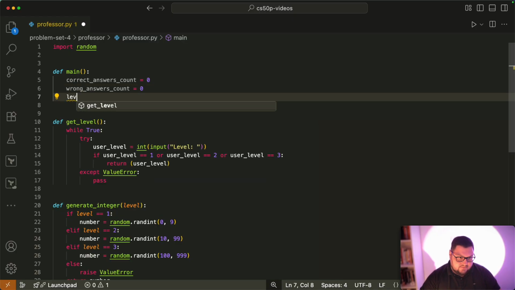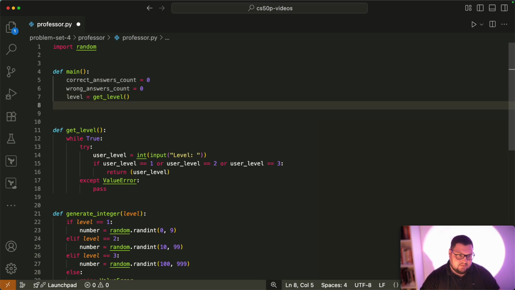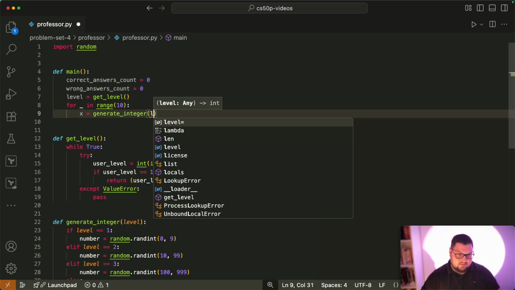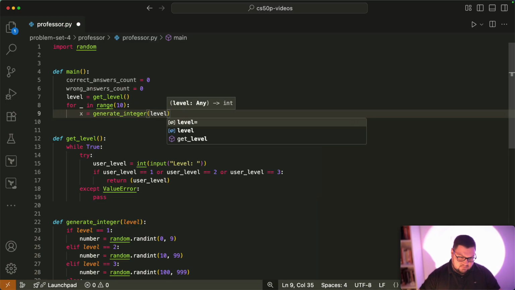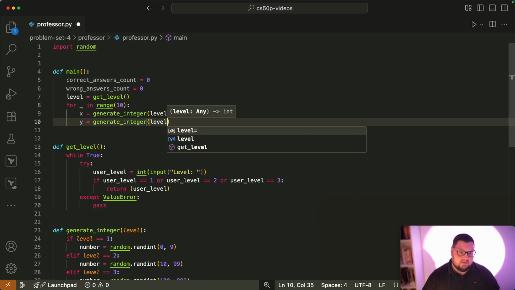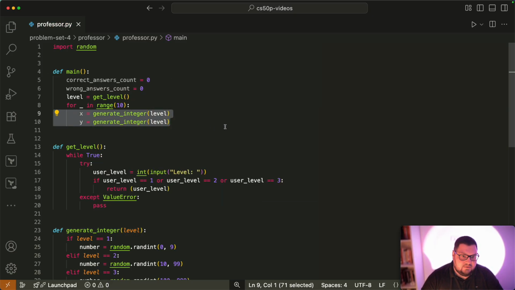And then let's define variable called level, which we'll get from get level. So we get that from this function, and now let's do for loop for underscore in range of 10. We want to generate x and y, so x is generate integer level and y is the same. So we generate two random numbers.